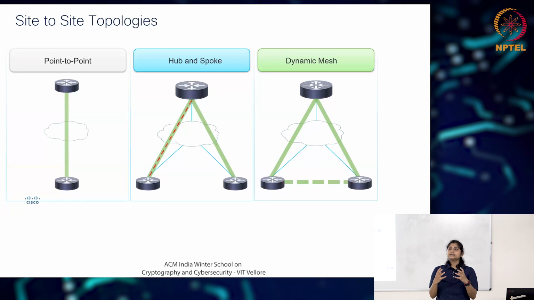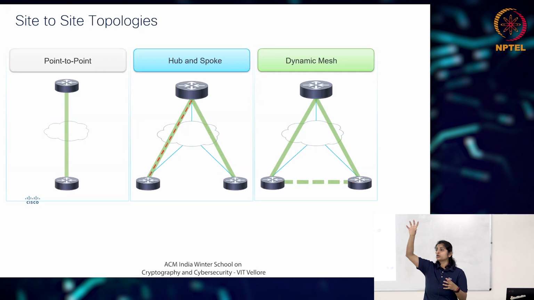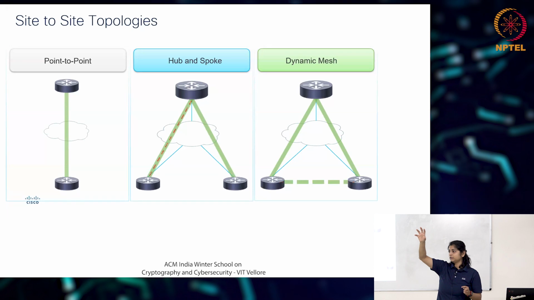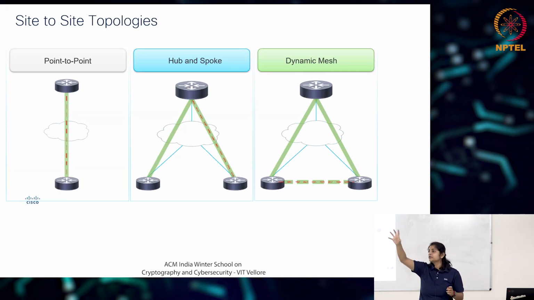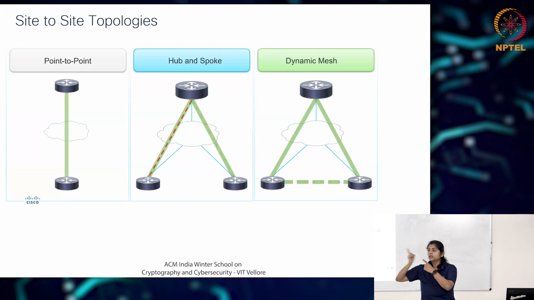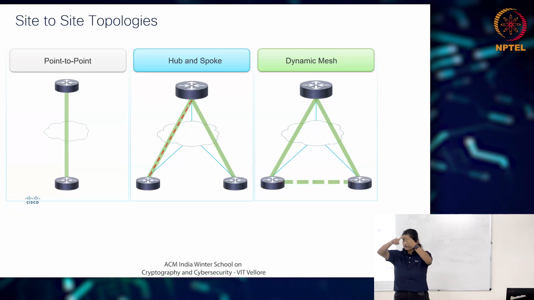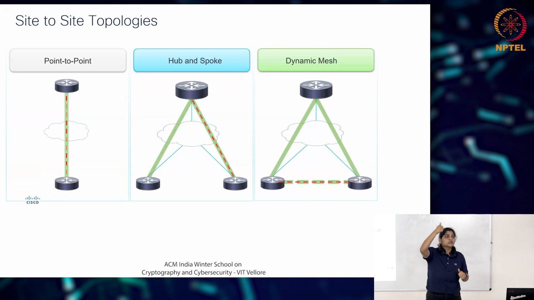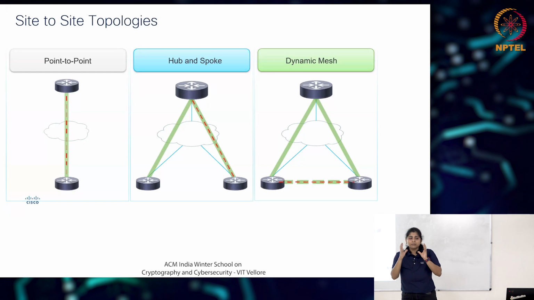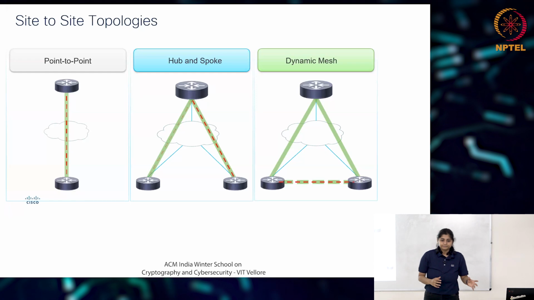But the idea is my main communication between two sites will go through a hub device, where the hub is responsible for routing that traffic. Sometimes the hub can also push policies to the spokes. So the communication we discussed, the exchange of encryption, hashing, identity, would happen to the hub first. The hub will make sure the communication is secure, and then the spokes talk to each other.